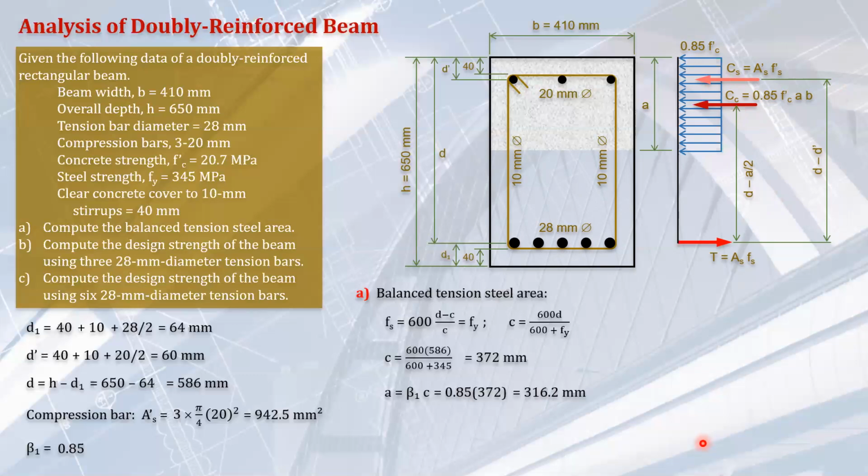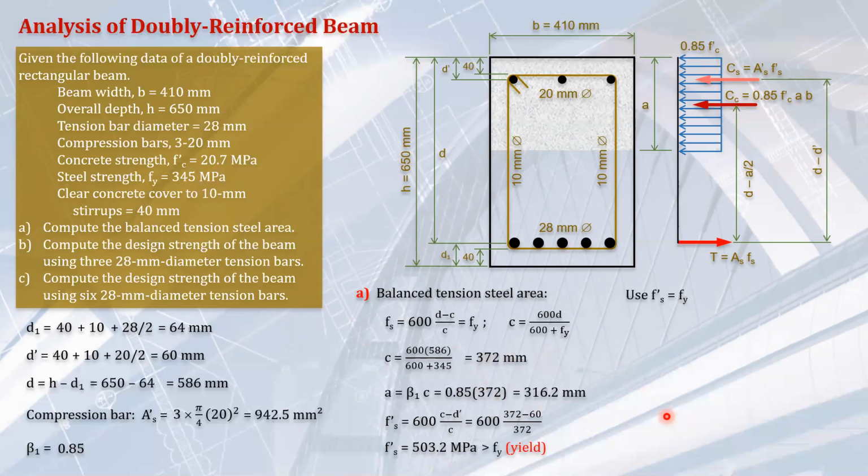So, ito. Okay, as what I mentioned, this is yield. Of course, we are computing for the balance. Ito hindi pa natin to alam. Computing natin yan. May formula yan. Ito yung formula ng stress in the compression steel: 600 times C minus D prime over C. Ito yung D prime natin, ha? Na-compute natin kanina yung D prime as 60 mm. Okay. So C is 372 minus D prime over C. So that is 503.2 MPa. And that is more than Fy of 345. So mag-yield din yung ating compression bar.